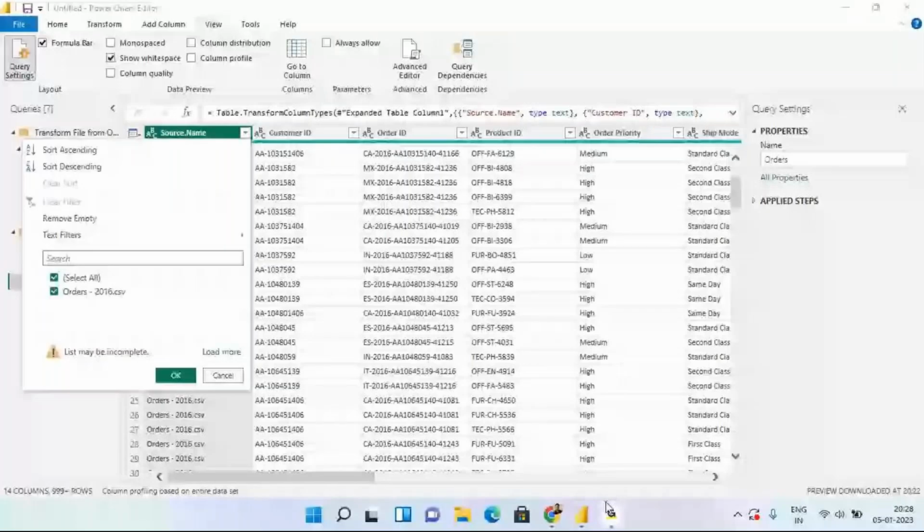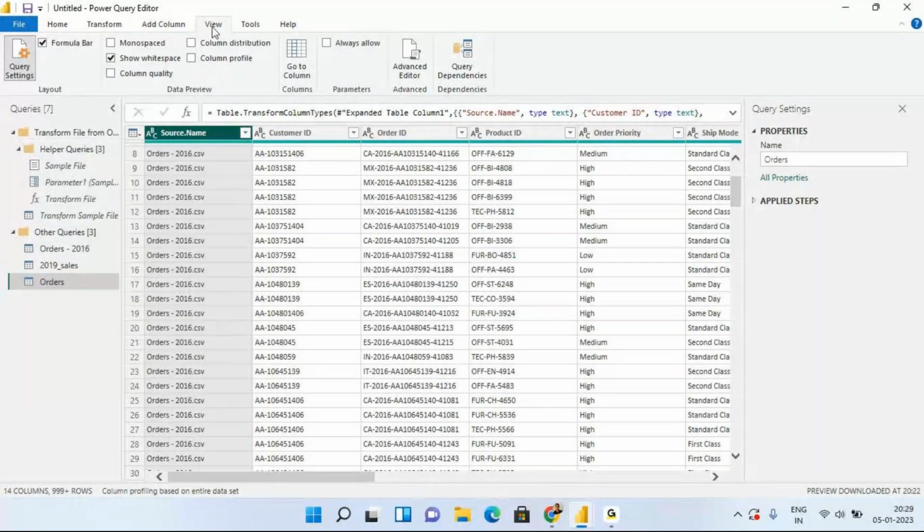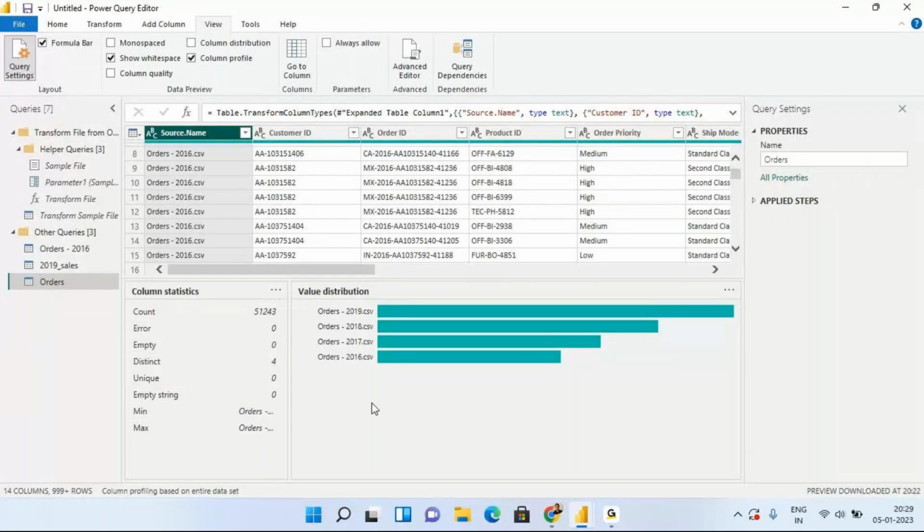Okay, so you're looking at the wrong place. Column profiling is done in the View tab. Click on column profile and click on the checkbox. Now you are getting it. The place where you're looking is to filter the data. But I'm looking in the view option, view and column profile, and I'm also getting only order 2016 CSV.